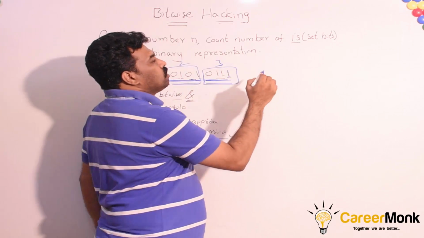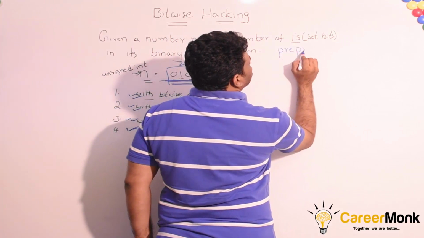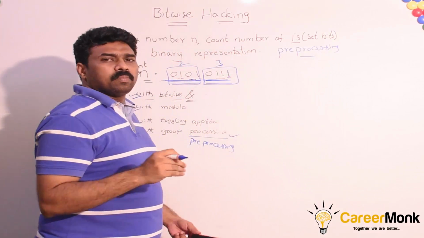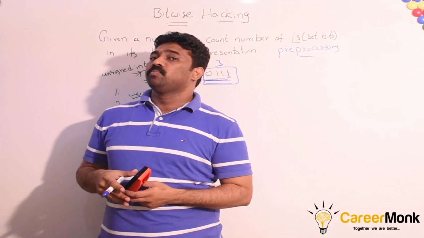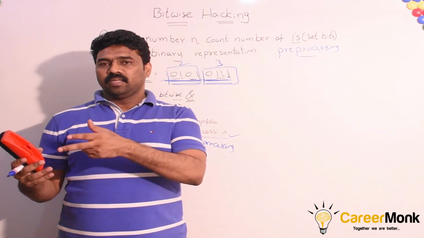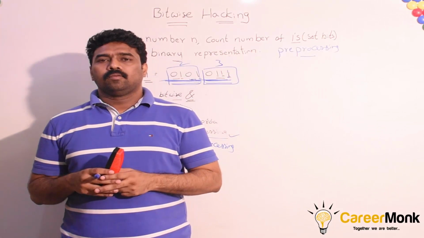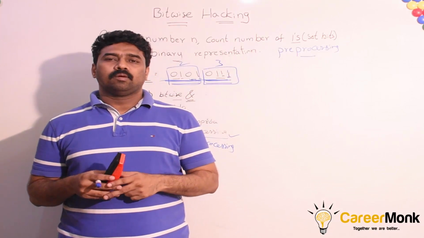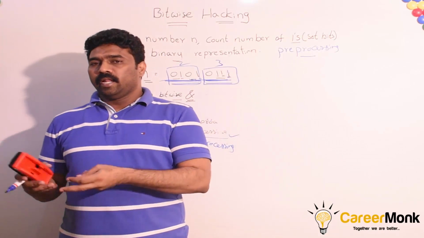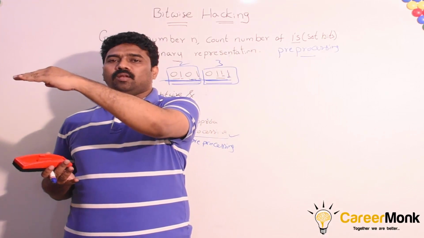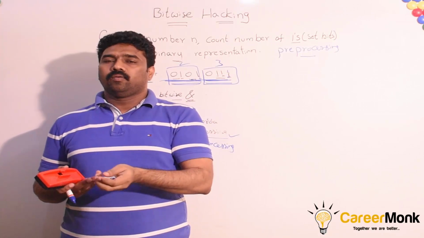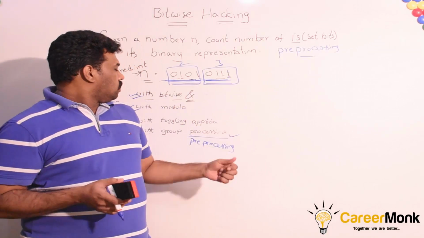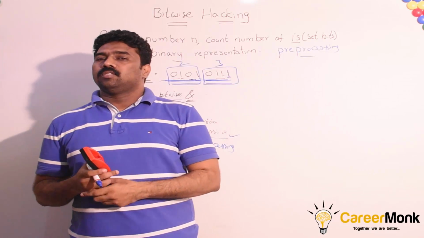For that we will use the concept of pre-processing. The idea behind pre-processing is pretty much similar to how we implement next prime numbers. As you know, finding the next prime number is a complicated operation. For all such time-consuming operations like finding the 100th Fibonacci number, 100th prime number, or 200th prime number, we do some pre-processing, and depending upon the algorithm, we pre-compute the values and put them into a table. Whenever required, we directly take it from the table instead of recalculating on the fly, which are complicated operations. This solution is also based upon pre-processing.